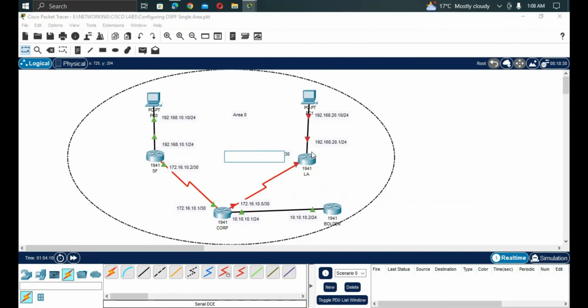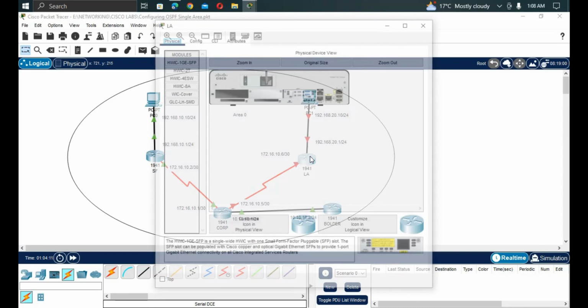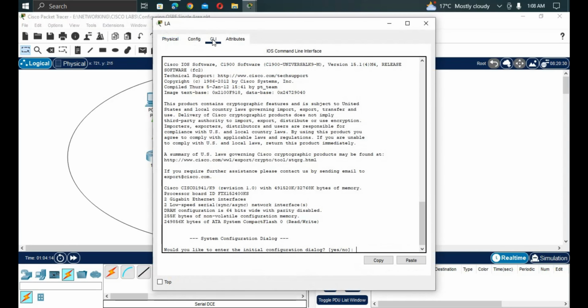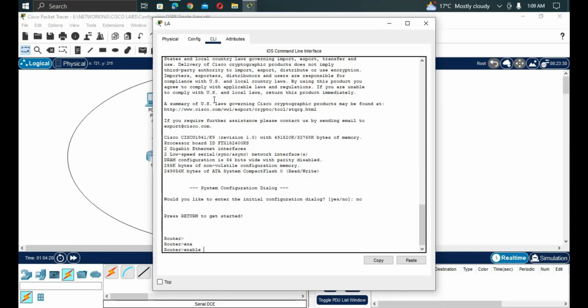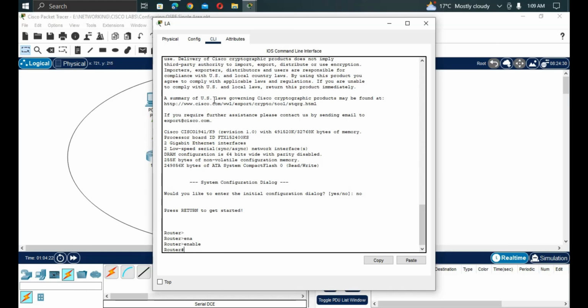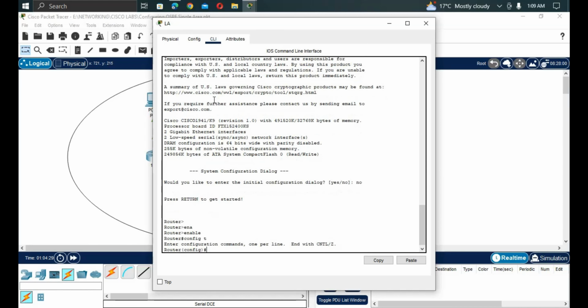Come back to this other router. Go to the CLI. Tell it enable to enter the privileged executable mode. Then use config terminal to enter the global configuration mode. Then you enter interface view.